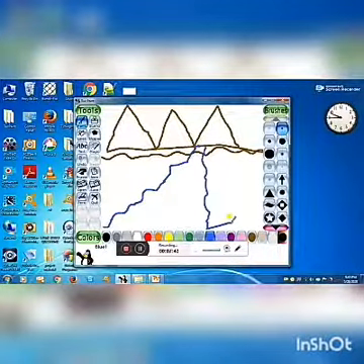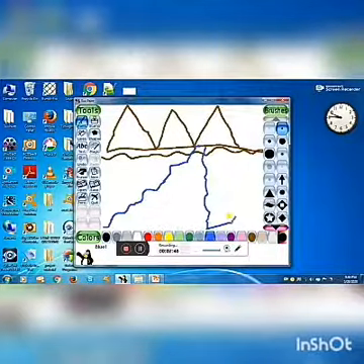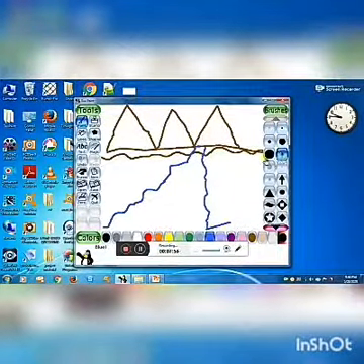Now you can come to the next tool, that is the haze brush shape. Third box, that is this blur tool. How it will work, that is whatever you draw, if you go through it, it will make the picture appear blur.